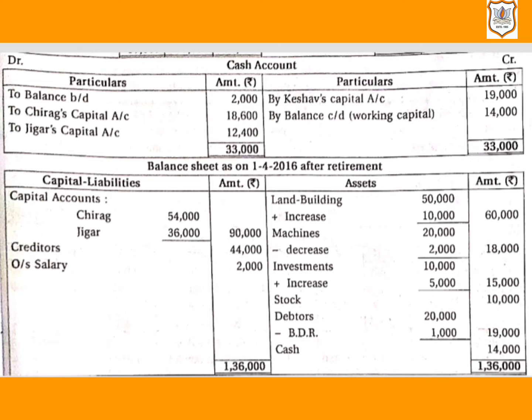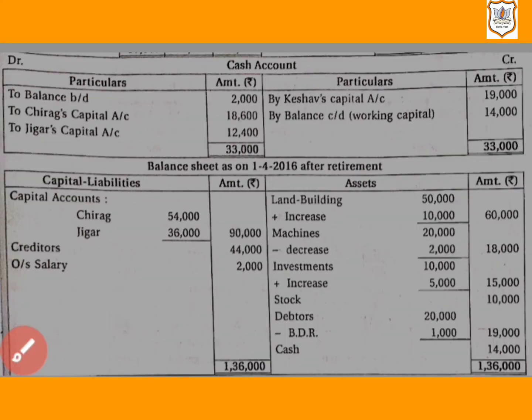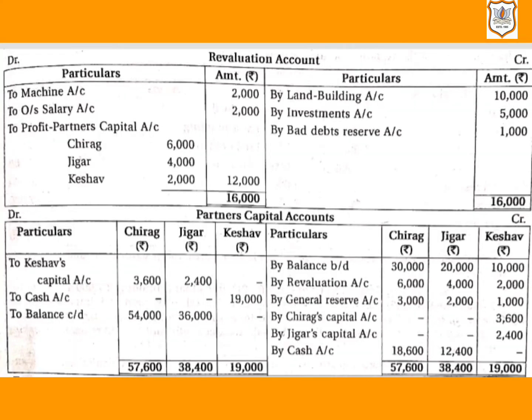Then next point, point number 4, bad debt reserve on debtors is to be reduced by 5%. In the old balance sheet, debtors is shown at rupees 20,000 in the inner column. So 5% of 20,000 is 1,000. That is our new value of bad debt reserve. So we will deduct 1,000 from 20,000. So we will get 19,000 as new amount of debtors. Then as it is kind of profit for the firm, so we will record it on credit side amount 1,000 by bad debt reserve. Here it is.